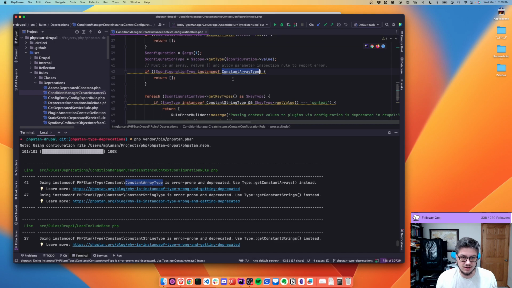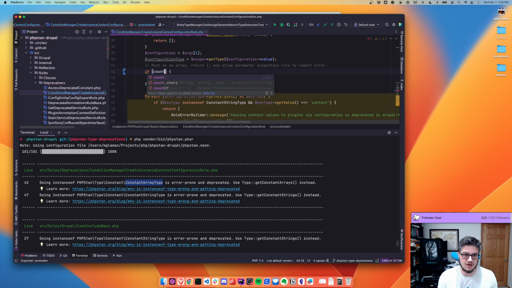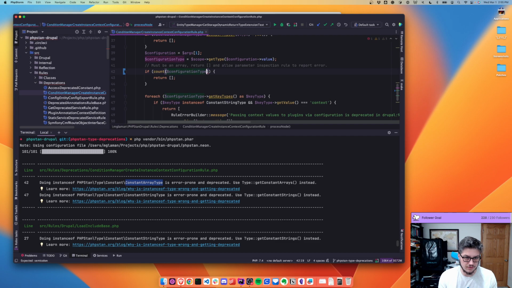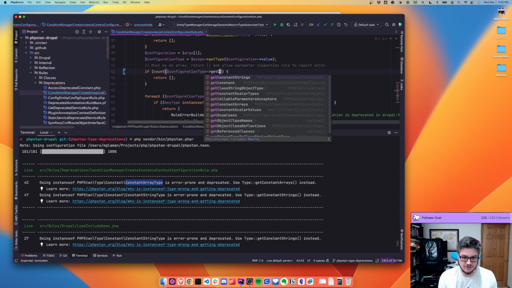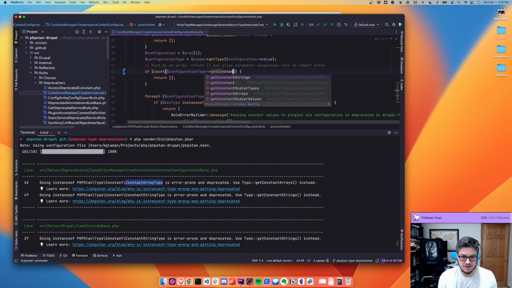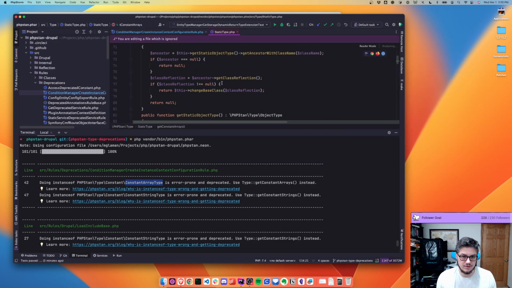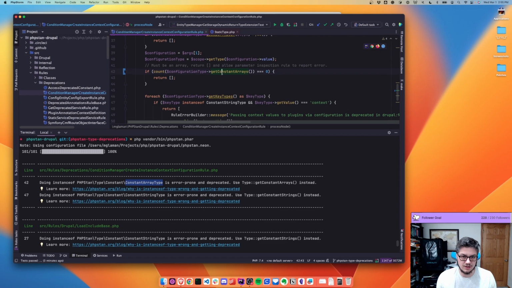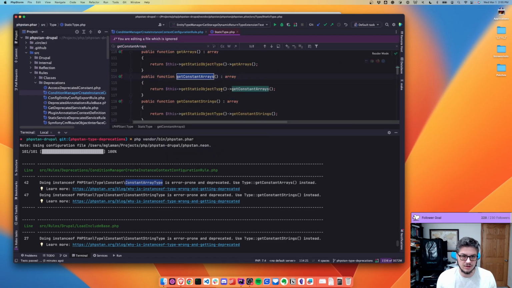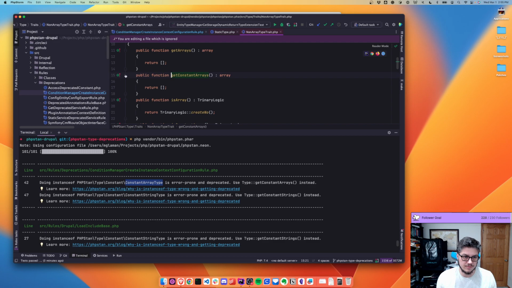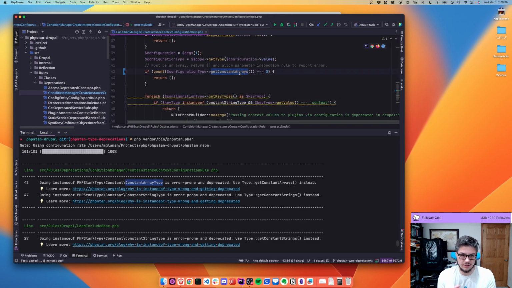So if count configuration type get constant arrays is equal to 0. Non-array. Okay, so that should fix that.